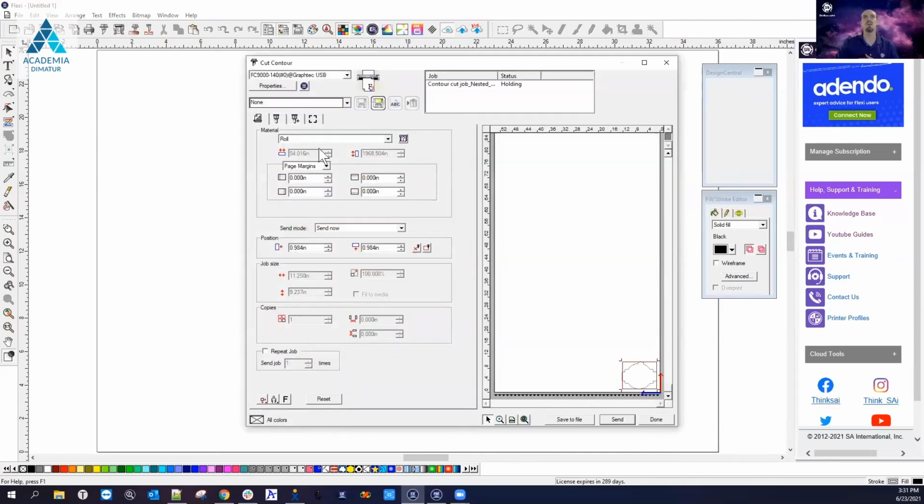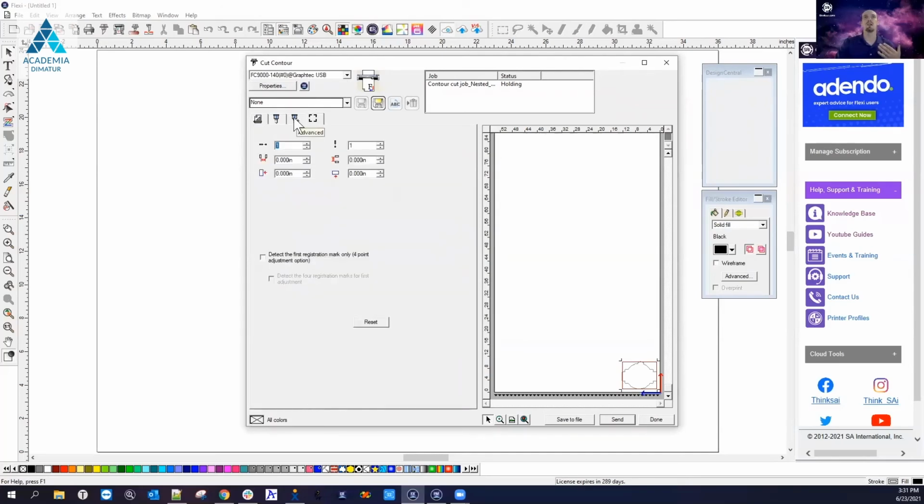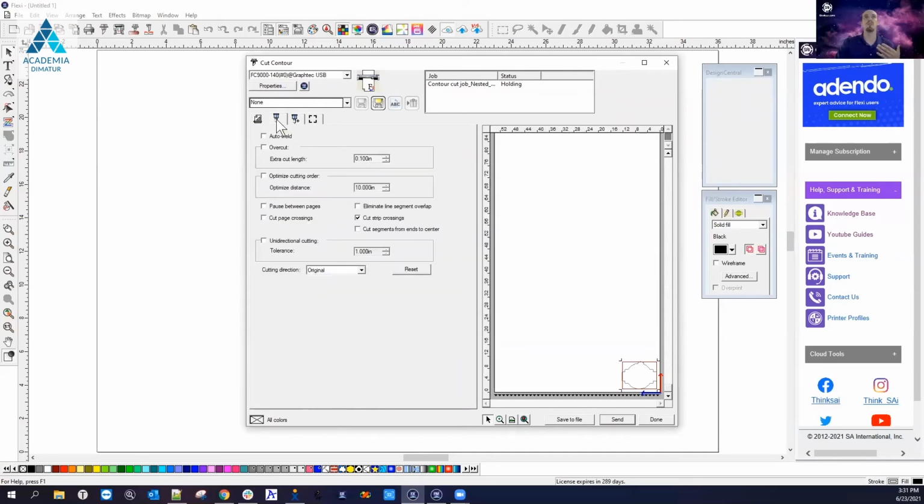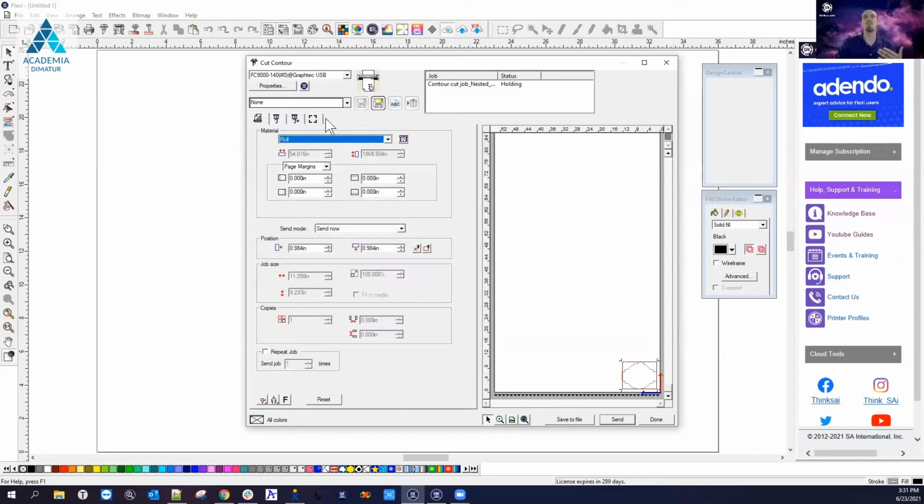So we'll click on this, and now I can choose my cut marks, and I've got my options in here for different things. Once I'm ready to go, I can hit send just like I would a normal job. It would read the registration marks, and then it would cut those out. So that's going to be the option.